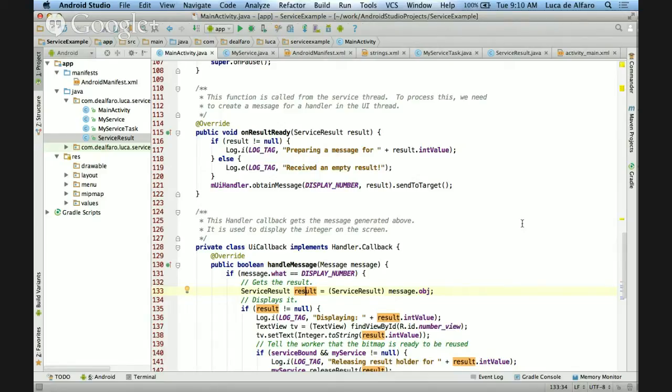Okay, this is one of the two reasons I presented this together with services. The other reason I presented this together with services is that if you declare the service to run in its own process, you cannot simply send variables back and use mutual semaphores in order to avoid the problems. You really need to, because you are not running in the same process space. You can call a method, but you don't have the same variables defined, essentially. And so what you need to do is really craft these messages that then can be delivered to the recipient.